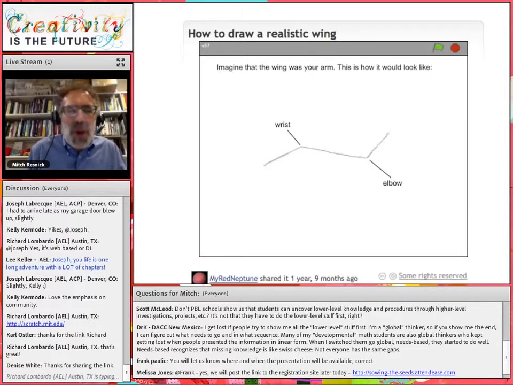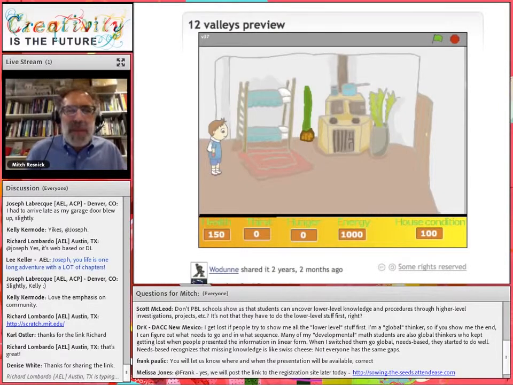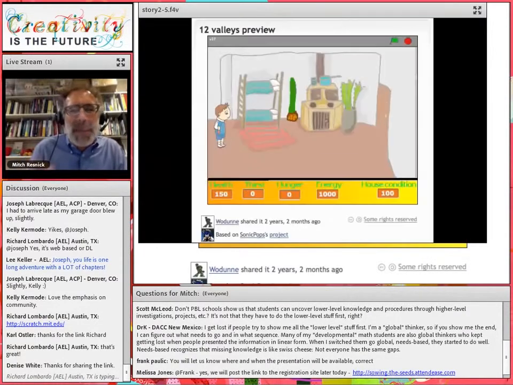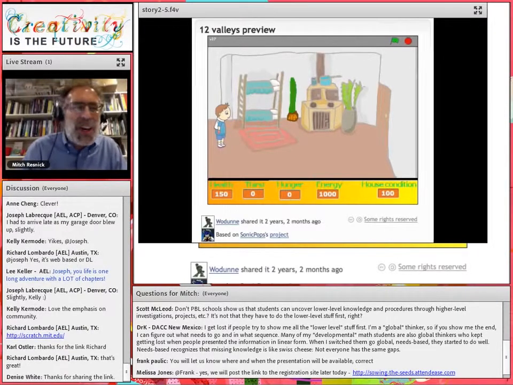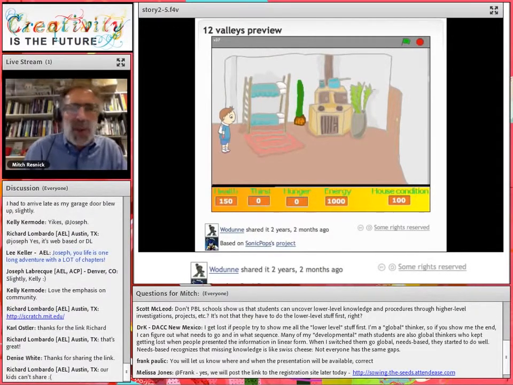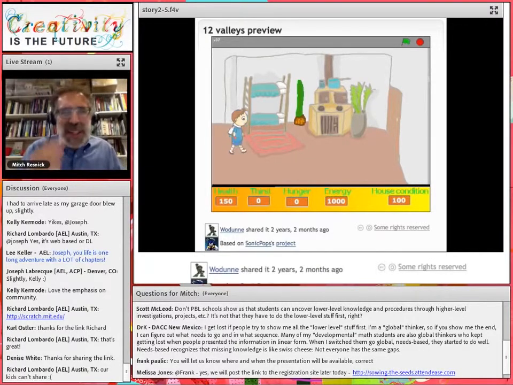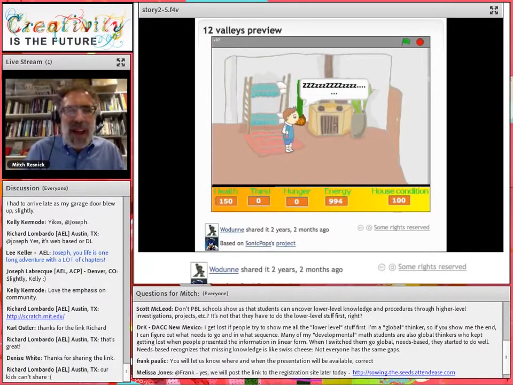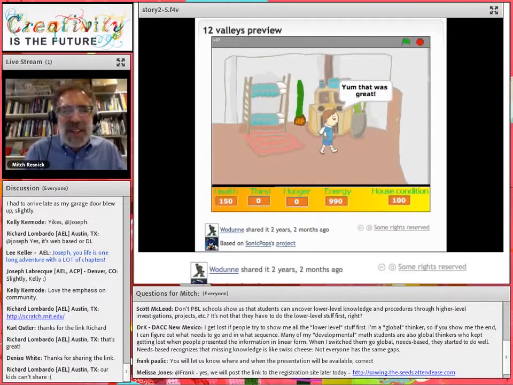I'll show one more example of how Red Neptune collaborated with others. In this case, there was a game that she worked on together with 5 other young people from 3 different countries, and they worked together on this adventure game. Red Neptune made the main character. Other people made the background. Someone did the story. Someone else did the music. So together, they made this animated adventure game.